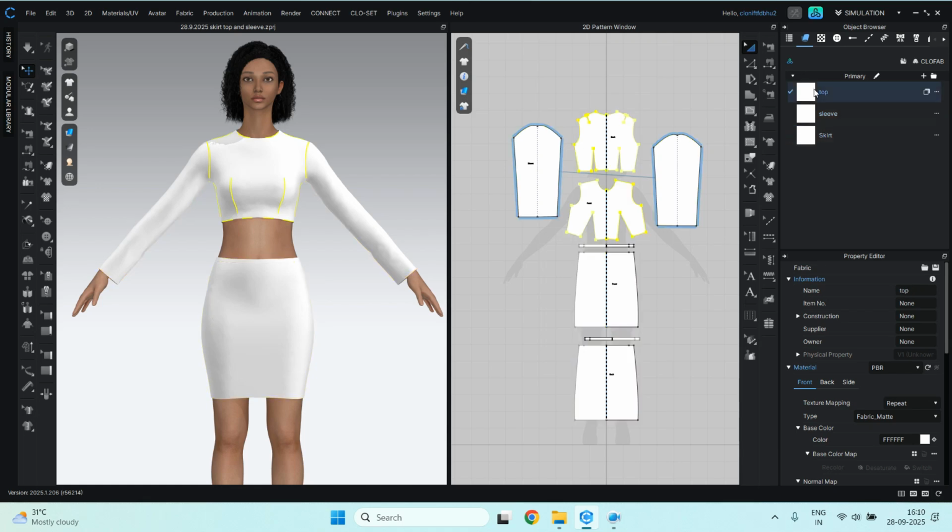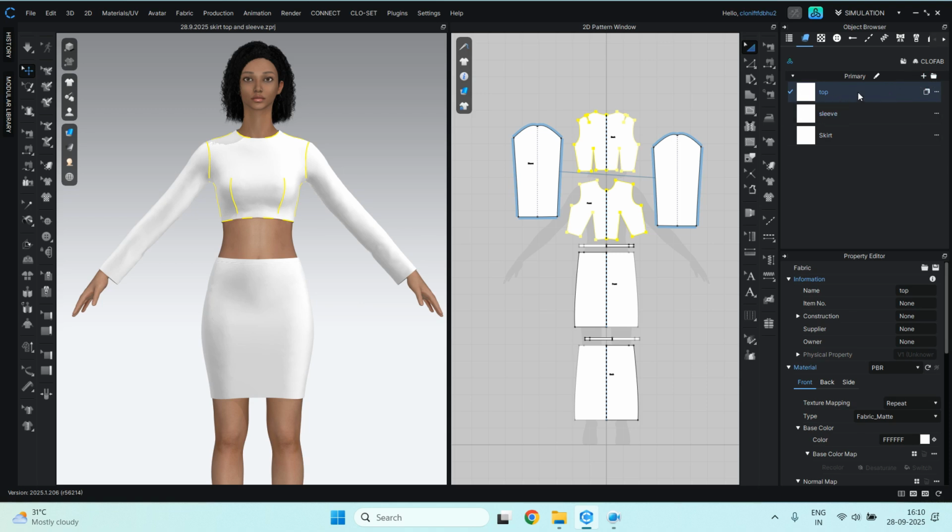Now I want to change the color of the fabric. So just select this fabric top. These are also called different kinds of layers, like in software such as Photoshop and Illustrator. We have different layers like that. Here are the fabric options. We can also add fabric.